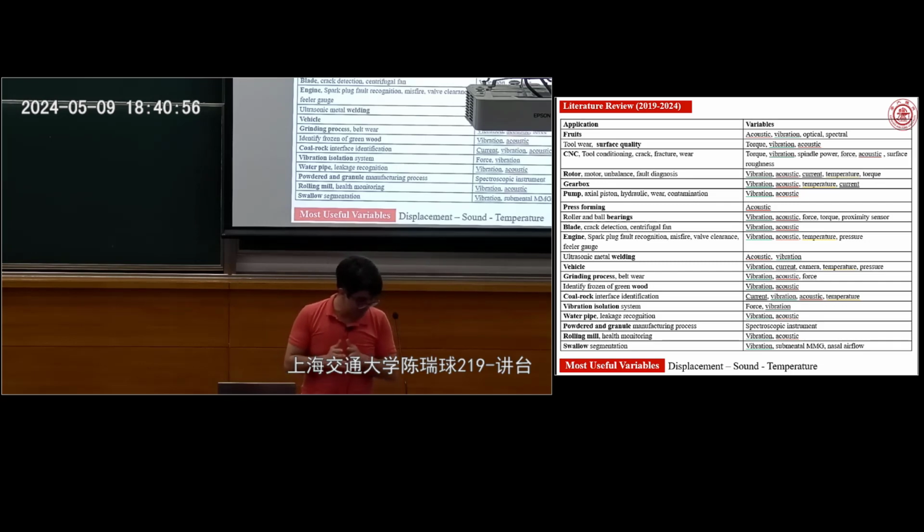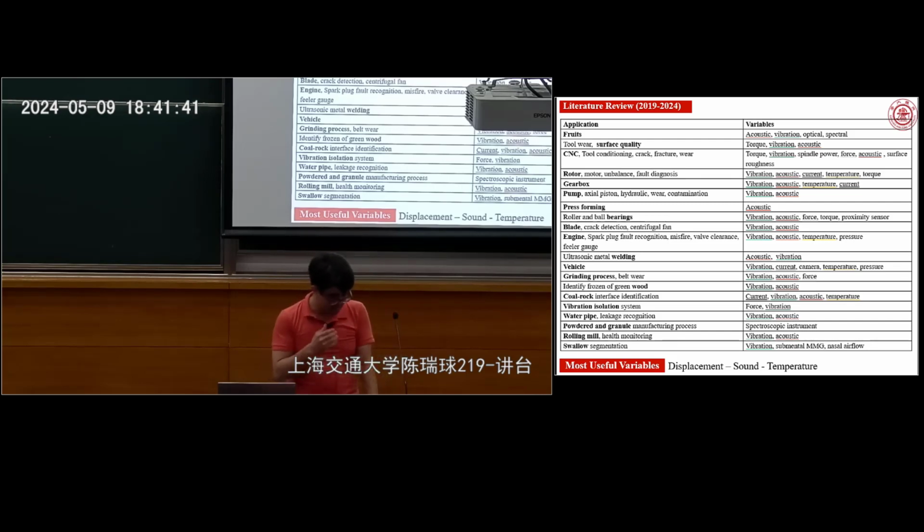If I want to talk about application, these days condition monitoring and health monitoring are the first items and first science for engineering to solve so many problems. In health monitoring, in agricultural science about the fruits, to see whether the fruits are healthy or failed too. In CNC, in rotor, gearbox, pump, pressure forming, and so on, the bold vocabularies in the first column are used for searching about the problems.